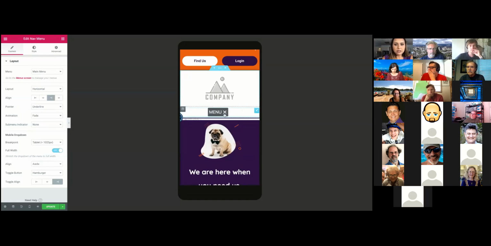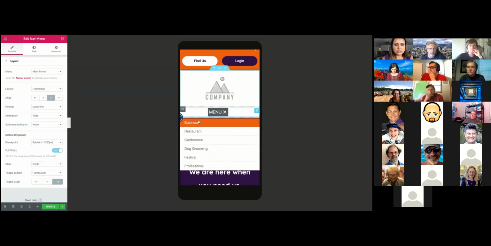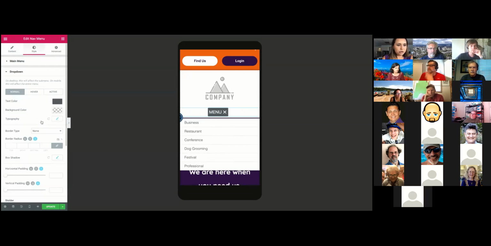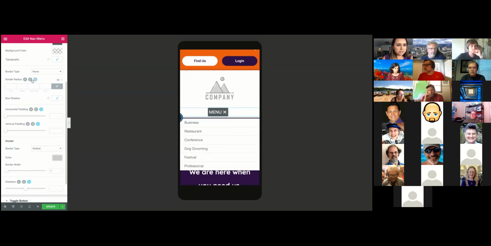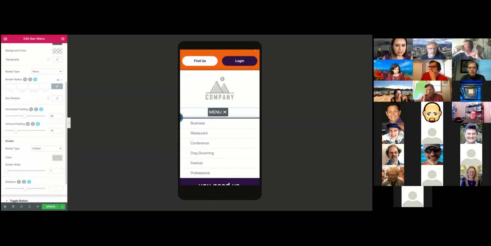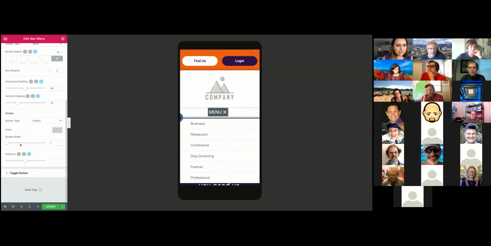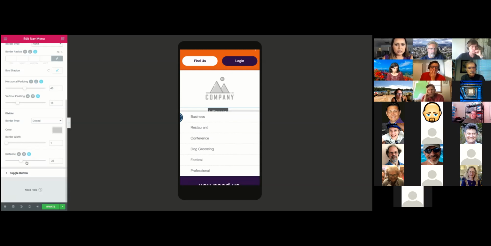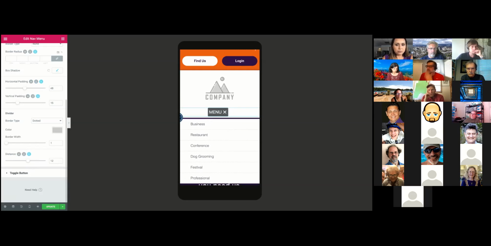So if we select this here, as you can see, we have all of our previous settings that were right there. Now let's go to style here and drop down. And you can tell that we have a couple different options here. We can change our horizontal padding. You can change your vertical padding, so you can tell how much spacing you would like. But the next very important thing here is this distance. This is what's going to determine how far away this drop-down navigation is going to be from the header itself.